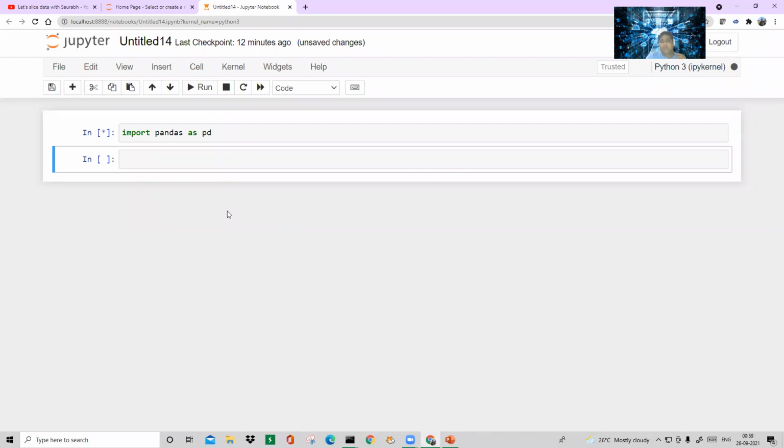So it will run properly and it will not give me any error for sure. So it is run properly. The number has come here. It means that this command has run properly, and now I can use this pandas command in our upcoming code text boxes. So like here, if I want to use pd command, I will definitely use that. So pandas is installed right now.